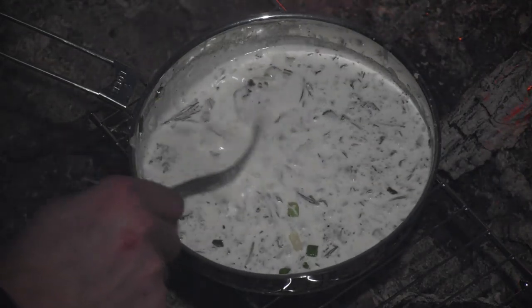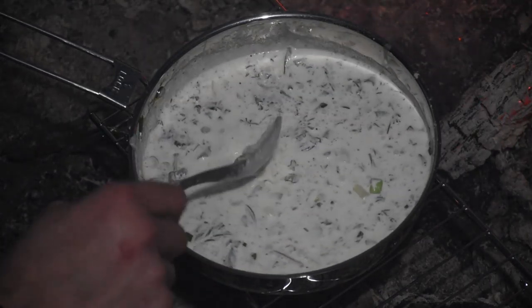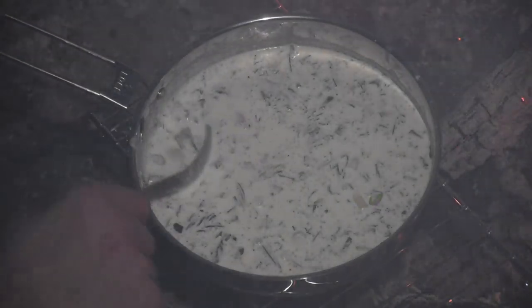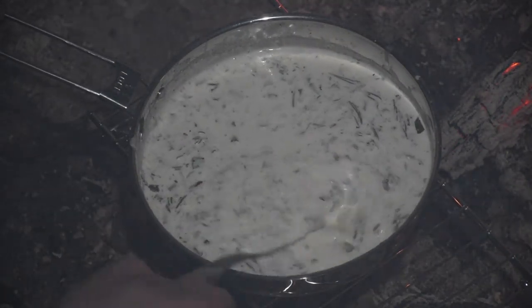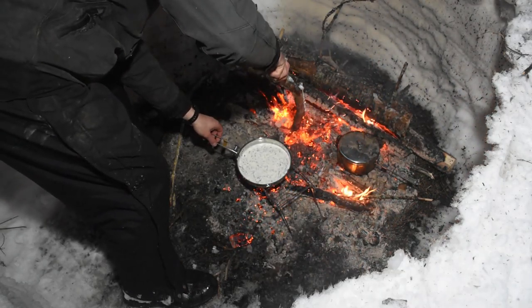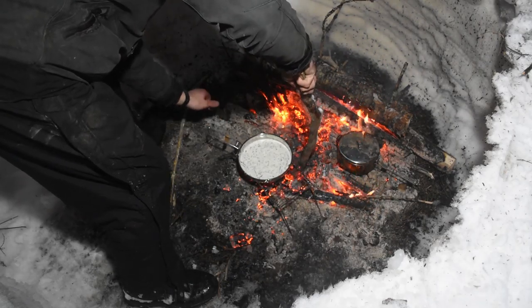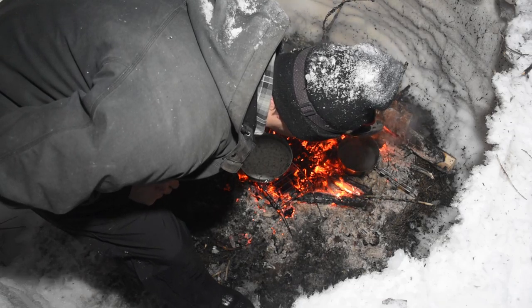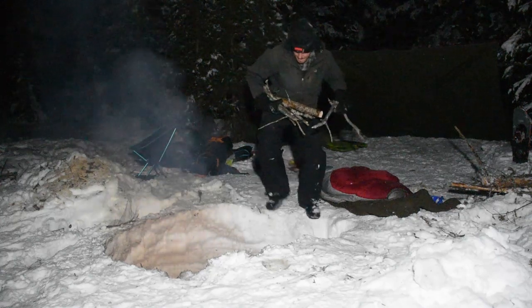You cook it down too much, you know, you won't have any liquid left, but we just need to simmer this now. And then we got another thing to add later, but for now, we're just gonna simmer this down, and then we'll add the lobster in a bit. Ooh, oh geez. All right, it's water. I'm gonna add some more snow to this. Get a little more wood on this here fire. Step into our pit here.